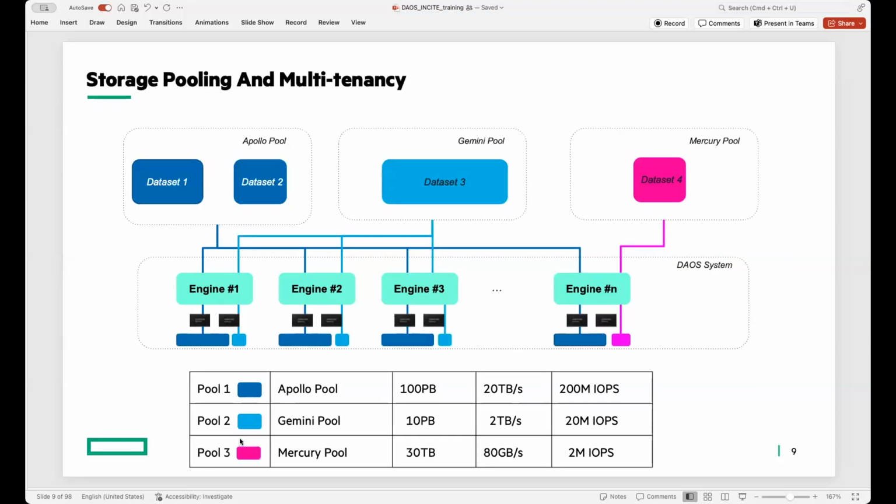So let's get into pools. I have an example here with 3 pools. They can be, in this case, distributed across a subset of the engines, more or fewer engines. Then they can have different capacity and different levels of performance, right? Obviously, the wider you are spread across more nodes, the more parallelism and bandwidth you have over the network across the storage nodes, and the more performance you have, right? But as I said, in the case of Aurora, all pools are distributed everywhere, so you have the maximum performance. Not the same capacity, but the maximum performance for each pool.